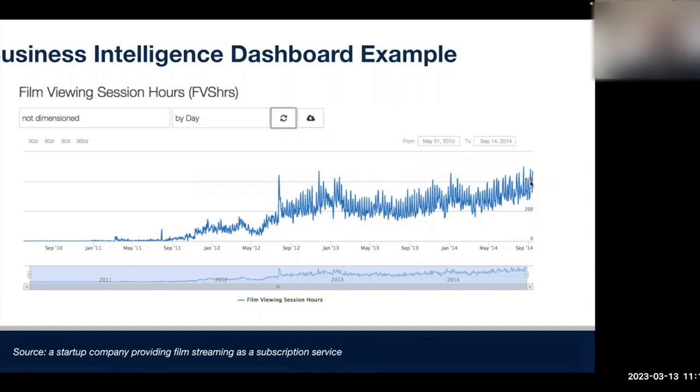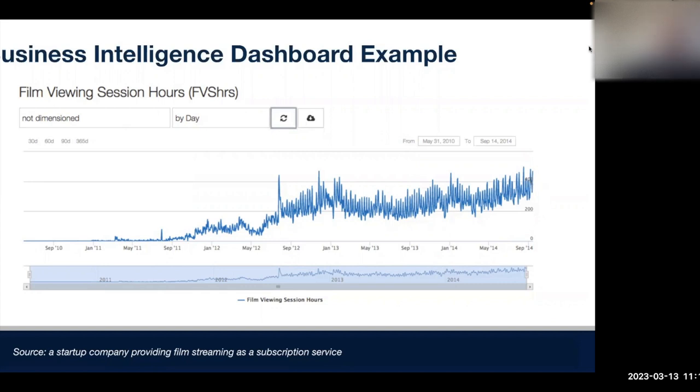So we could use DataViz to support certain points that we want to make. But also we can use DataViz to track certain metrics that we care about in a business or organization. So if your organization cares about how many hours people are watching, then your organization should keep track of that, and then you could visualize that over time. And what that does is it tells you, are we meeting our goals or not? And so DataViz is a big part of that dashboard, data reporting process.